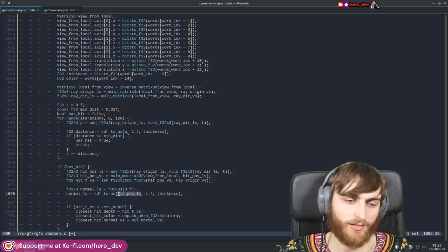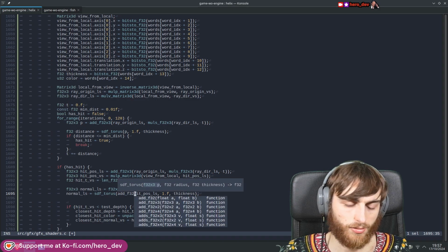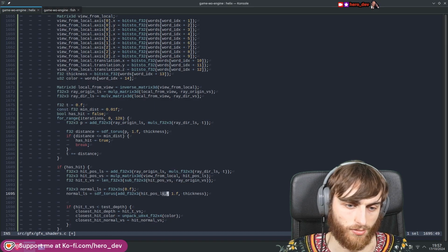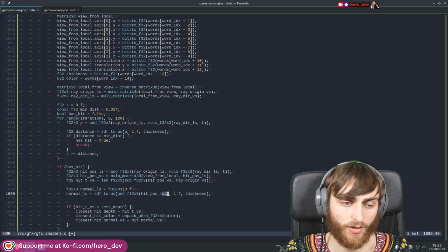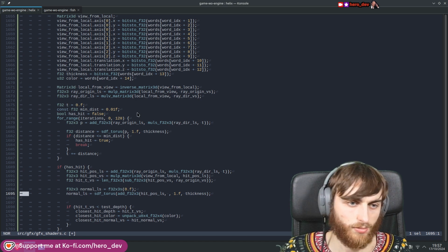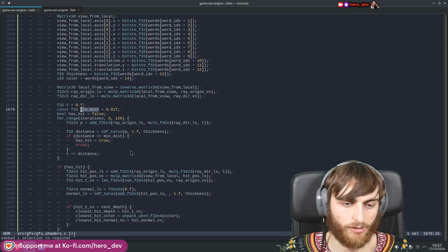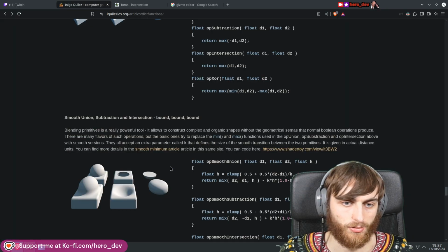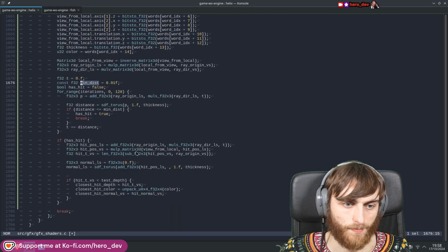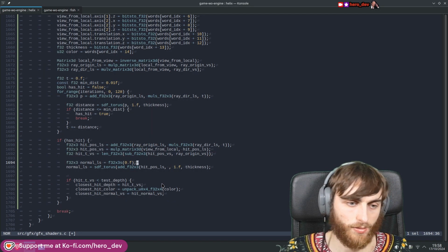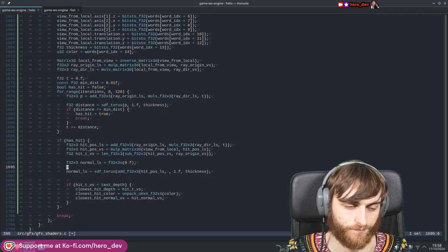Now we just need to add a very tiny amount here. That tiny amount, I guess we can use min dist or something like that. Should be alright. Or maybe normal dist, I don't know.